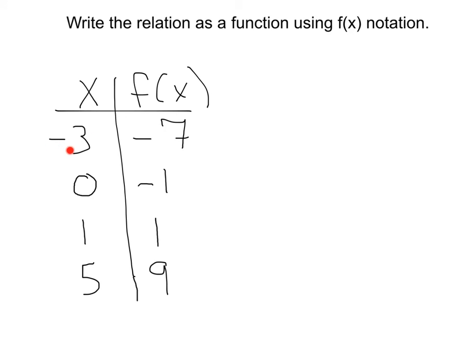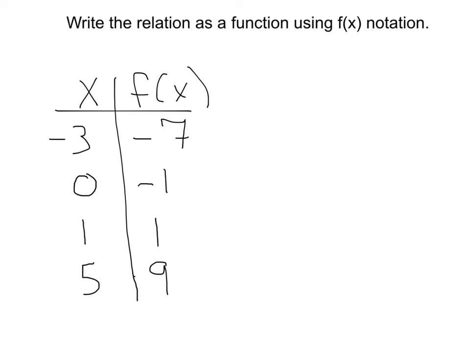Here's our first point, negative 3, negative 7. Well, okay, negative 3 minus 4 would be negative 7. But 0 minus 4 is definitely not negative 1, so that's not it. All right, I might try multiplication. Well, negative 3 times 2 is negative 6, but that's not negative 7, okay? And it doesn't look like we can multiply. It doesn't look like there's any consistent pattern with division, right? 0 divided or multiplied can't give us negative 1. Okay, so it looks like we might have some sort of combination with these.